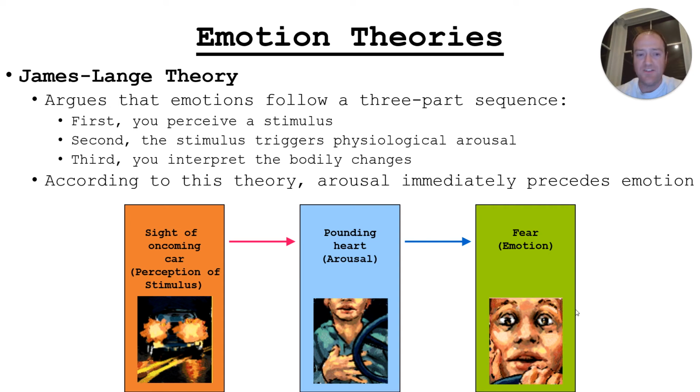By the way, all 3 of these theories that we're going to talk about, I think they could work in any scenario. There's not one that's better than the other. I think it just depends on how you interpret it in that event. But again, with this theory, James-Lange, you have to remember it's like dominoes falling. It's sequential: event, arousal, emotion, in that order. The arousal causes the emotion to be felt in the brain, according to this theory.